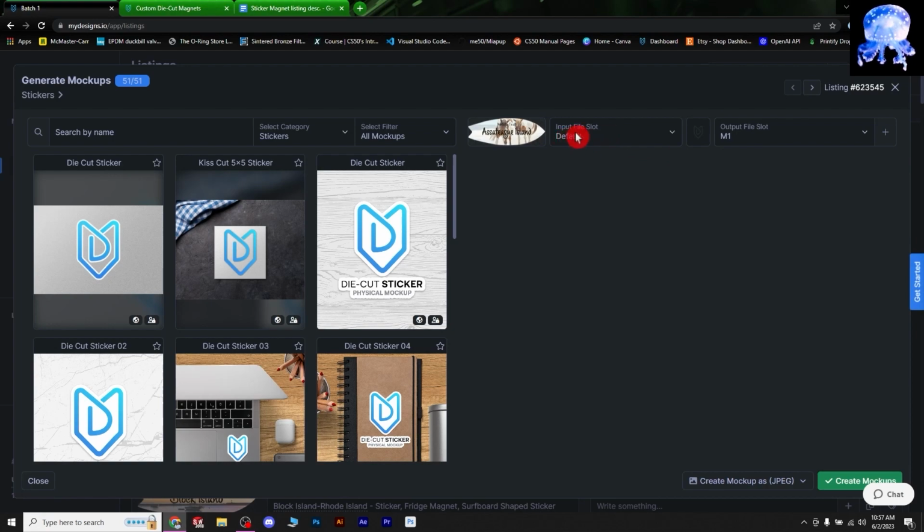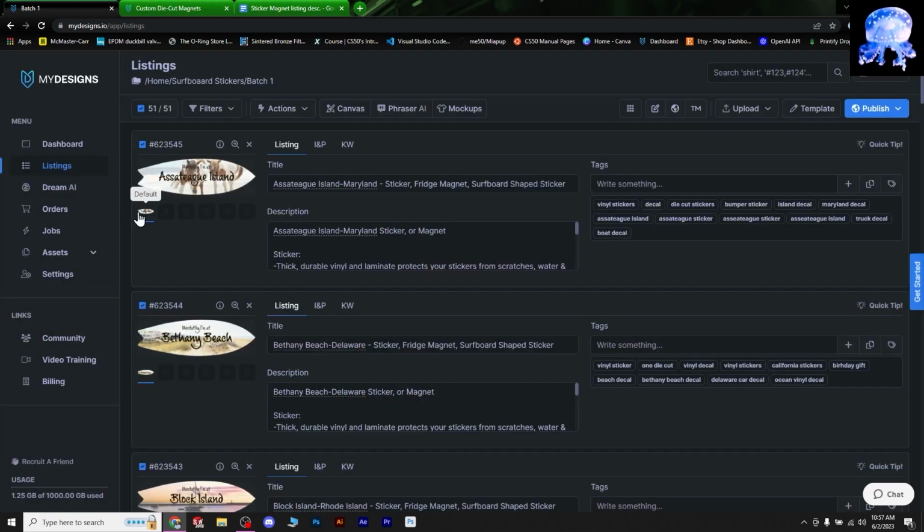Now I'm going to show you what the default slot is. Okay, this right here is named the default slot. If we were to go to the template, we can change these to be named whatever we want. This one's M1 for mockup 1, and that one says mockup 1, M2, and then mockup 2. So these are named whatever Curtis named them when he created the template that we borrowed, but these can be named whatever you like. I'm just going to leave them as is because it's not really that important. It's just important that I know which slot is which. We're getting our information from the default file slot.